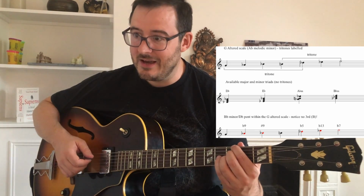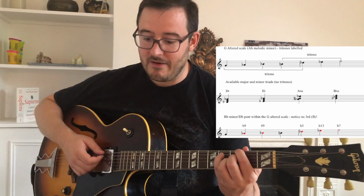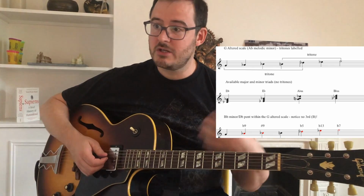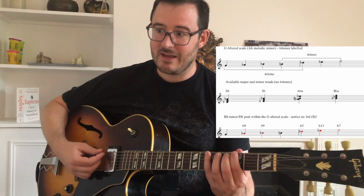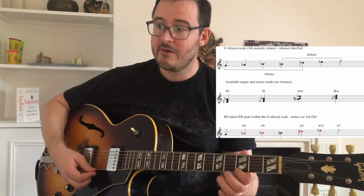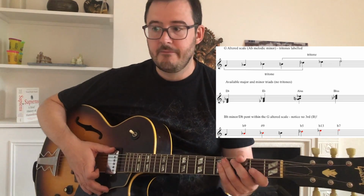Do a flat 9 which happens to look like a minor 7th chord. And in fact, I could play the half diminished, but I probably wouldn't because that's got a tritone in it. But you could play like G half diminished as a way of getting into C major, and that again belongs to the altered scale, so that's another route through. But I encourage you to think about this sort of stuff. It can give you a way of creating more floating music out of traditional changes.